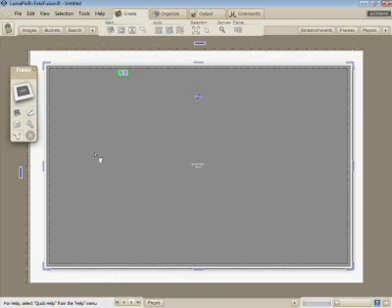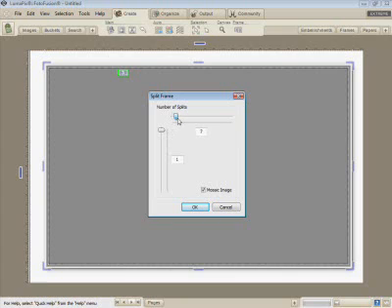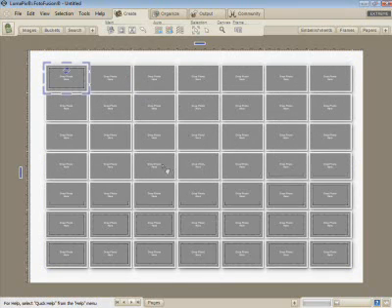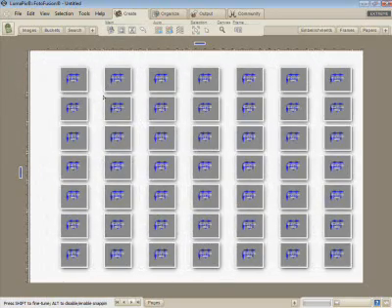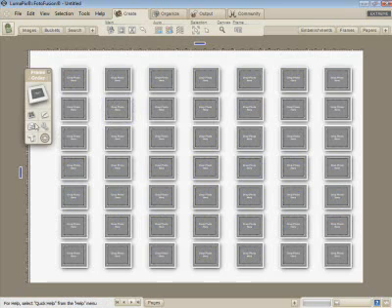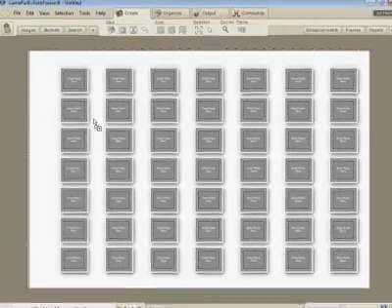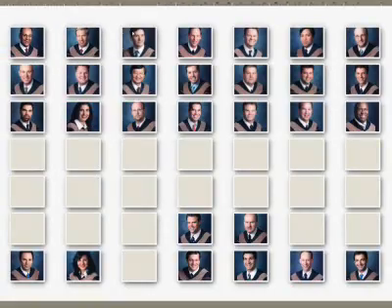And now when I click on it, I want to cut this up. I would do some math in my head. I've got, let's say, 43 students in the classroom, so I could do that by creating a 7 by 7 grid, which is going to create 49 spots for me. And now I would need to select all of these frames and reshape them a little bit. So I'll just hold one of the keys down like this, and perhaps populate it with some school imagery. Just take all of these images and drag and drop like this. I can drop them one at a time or click Auto Populate.